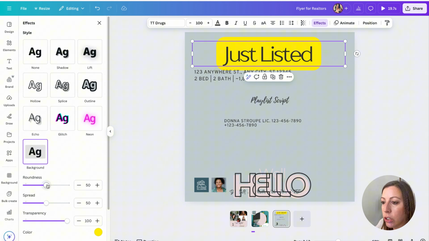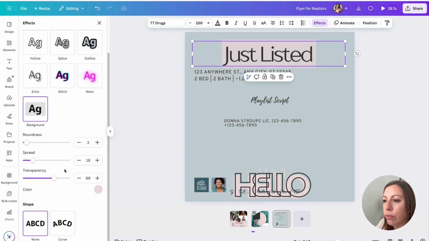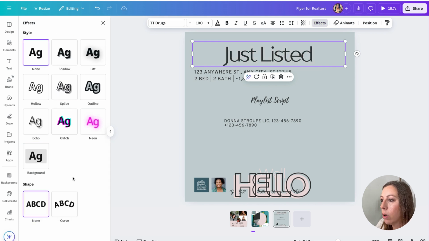This one I have to change a lot whenever I use it, change the settings, because let's say I want a completely square background, not rounded corners. I want it spread not very far. I want it to hug my design. And then you can make it a little bit transparent. Some people like that, again, on top of pictures or something like that. And then of course you can change out the color, and we're good to go. So these are your options for effects to just make your words stand out a little bit more.